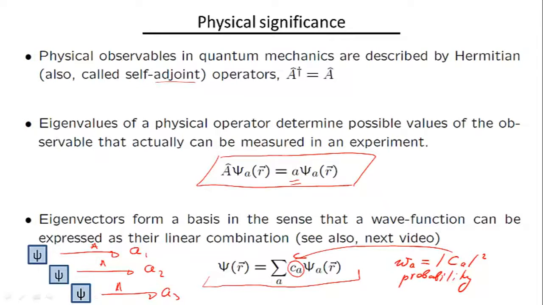So in this example, the only thing we can say for sure is that all these measurements are going to result in a value of A that belongs to the spectrum, that is, to the set of available eigenvalues of the operator A. But which particular value is going to be measured, we don't know. We can only say which is more likely, and we can quantify this uncertainty, but this is the maximum we can do. And this principle is very important in quantum mechanics, and we're going to use it later in the course very often.